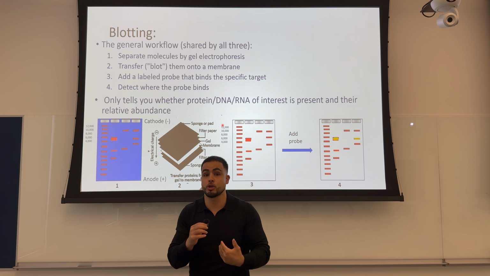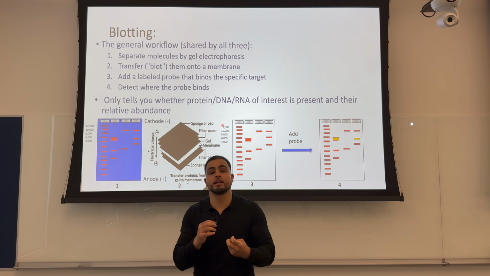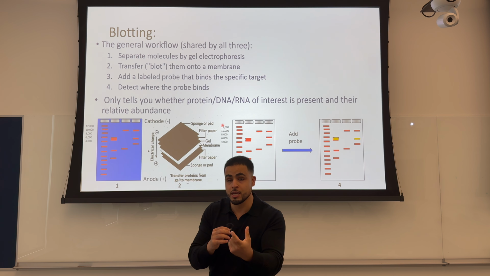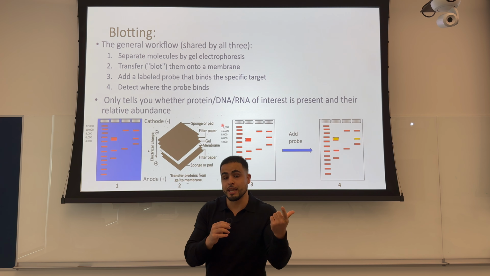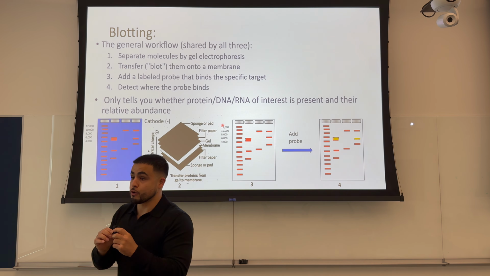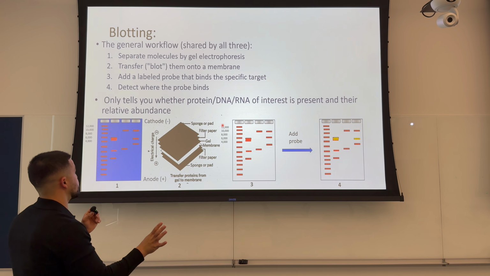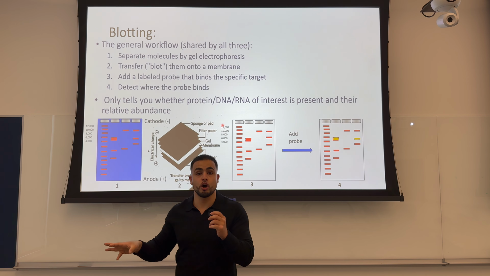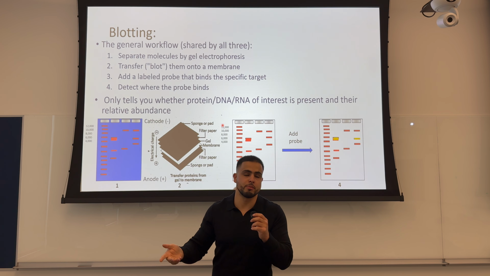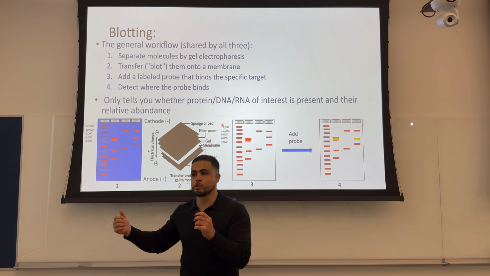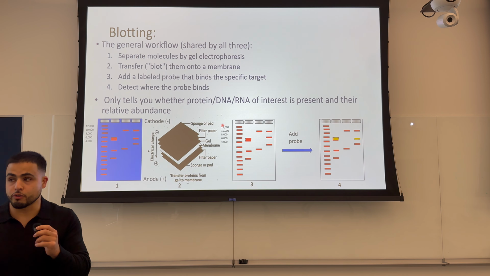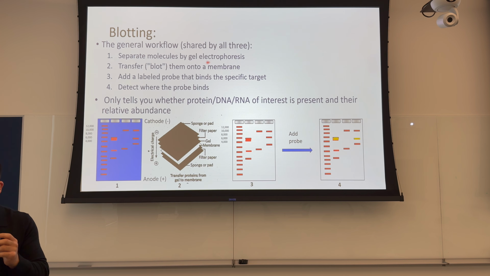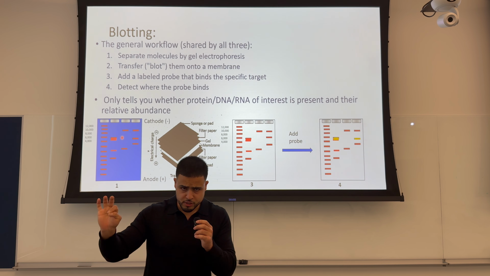Or, for example, if I wanted to apply it to DNA, I can try to see if I have the specific fragment that's part of the gene that encodes for insulin. So first, we're going to talk about blotting in general terms, how it works for proteins, DNA, and RNA, and then we're going to break off and talk about Western, Southern, and Northern blot for protein, DNA, and RNA, respectively. So the general workflow is that after you separate your molecules by electrophoresis, that's what we see over here, you're going to blot your gel, okay?